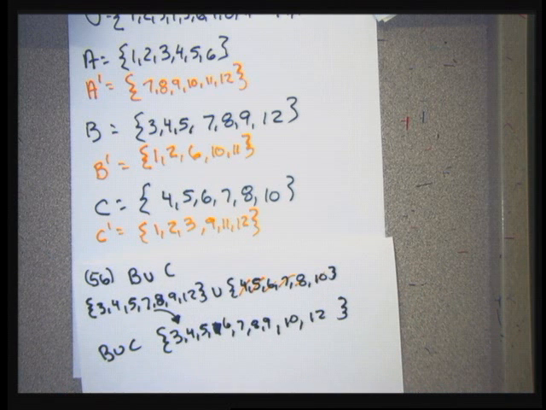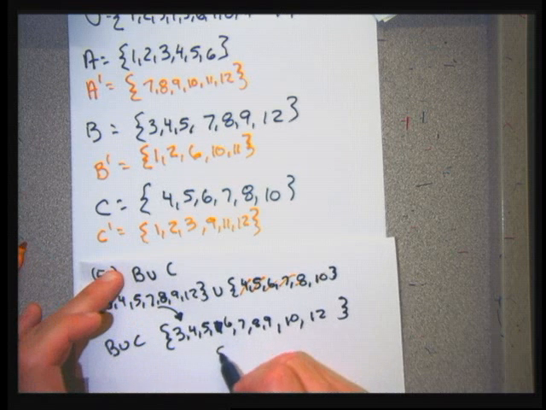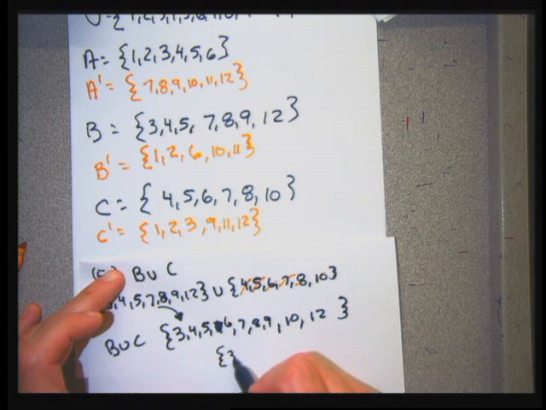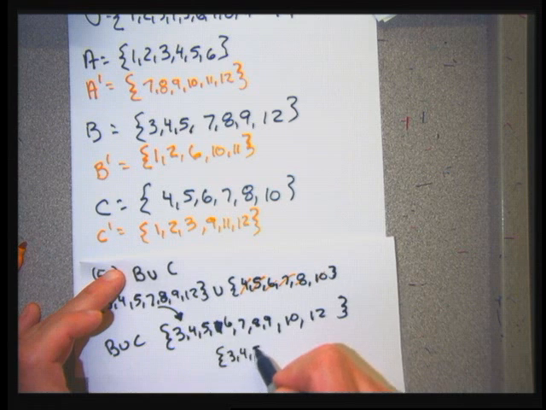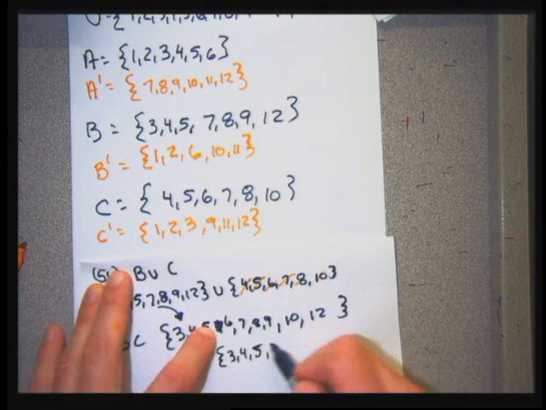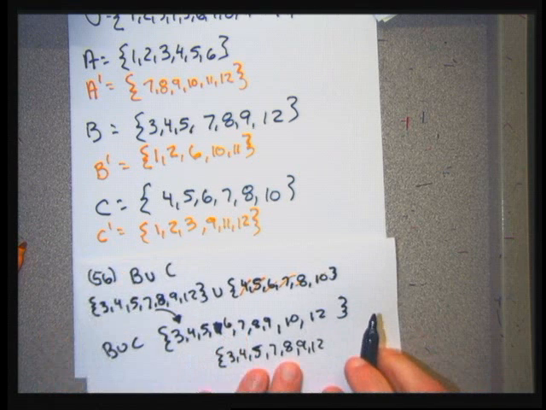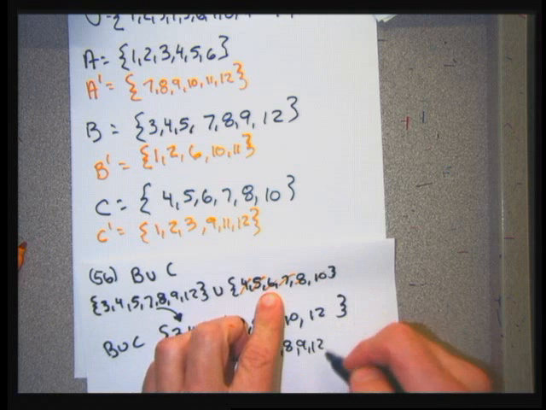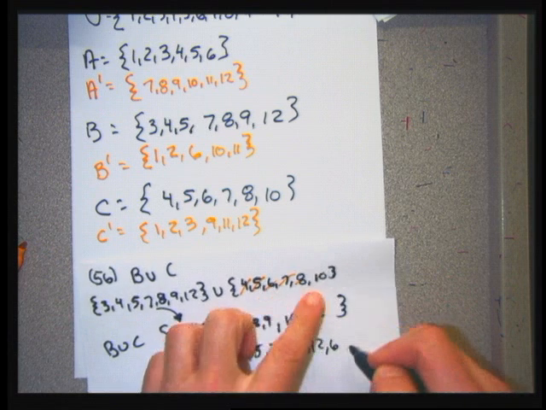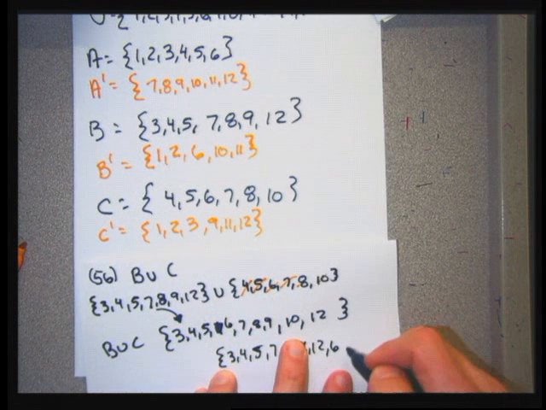So the union of two sets is any element that's in the left set, the right set, or in both sets. And I really didn't have to write my answer so nicely in ascending order. If you would have written this for an answer, the union is 3, 4, 5, 7, 8, 9, and 12, which is the entire B set, and then add the things from the C set that you didn't include yet, which are 6 and 10.